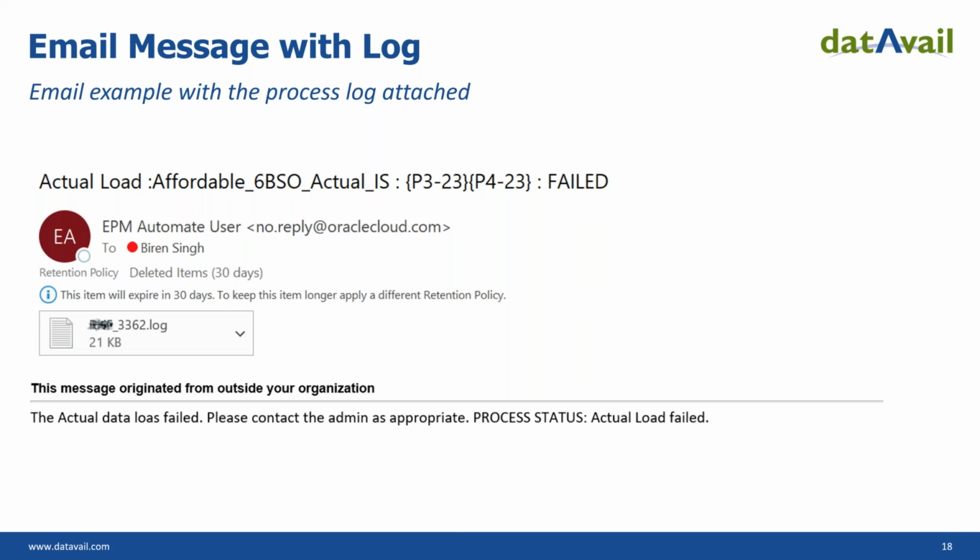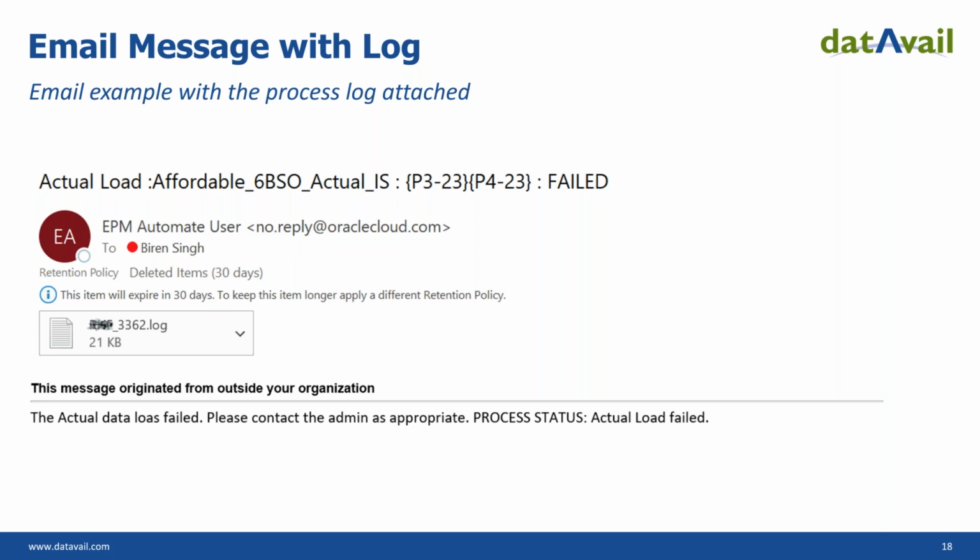So one quick example here is simply an email message, right? Again, as I mentioned, we could have done this using EPM Automate to generate an email. But the catch here is, how do I attach the log of that process? How do I find out that log? I've seen some creative work done in the EPM Automate space as well, where you can download all the log files, right? It doesn't allow me to know which log file to download, but you can download all of them, parse through them, maybe pick up the latest one. I've seen people or our consultants do different things out there, but it has limitations, as you can understand, right?